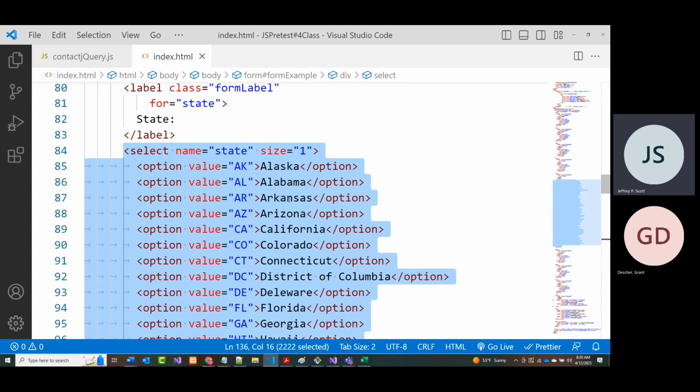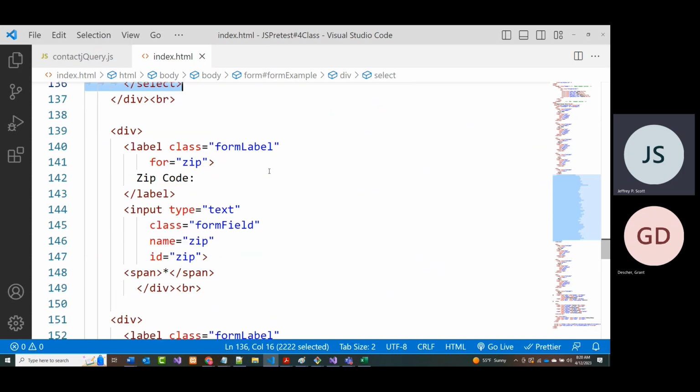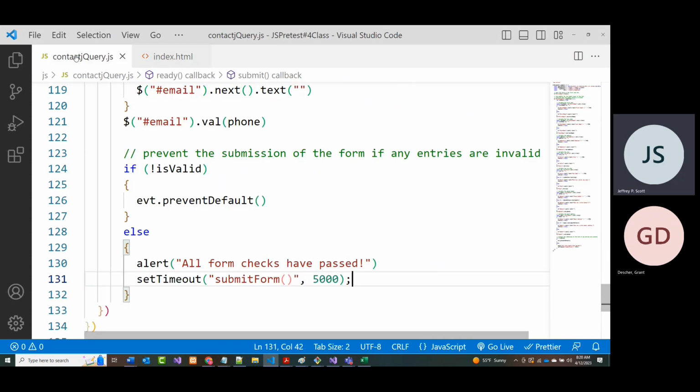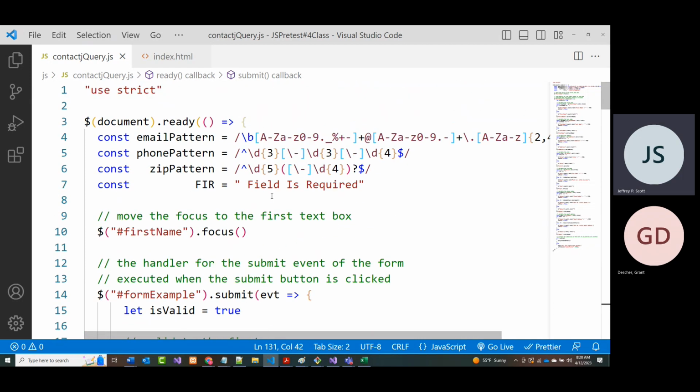And the reason I'm telling you that is that's 50 lines of code. I don't expect you to type that in. Go look for it online. All right. But let's look at the jQuery. And again, this is patterned very similarly after what was in the book. All right. So you'll see that at the beginning here, the first thing that I've done is I've created the patterns. This email pattern was taken right from our textbook, right from the Murach text. I literally copied it in from there. The phone pattern and the zip code pattern, they were both taken from html5pattern.com. All right.